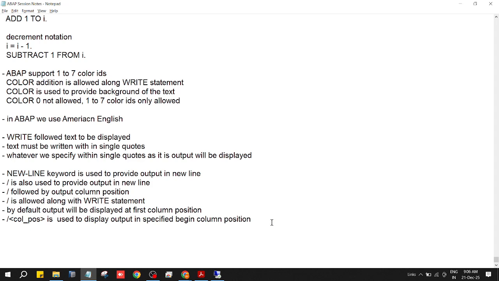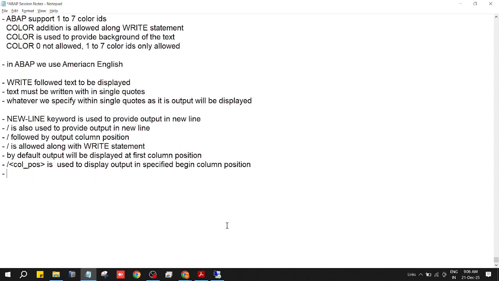Then if you go to the next thing, we have an offset also. Offset is nothing but, if you go to the column position, column position followed by bracket, you can give the offset length. This offset length is optional, in fact. Yes, offset length is used.